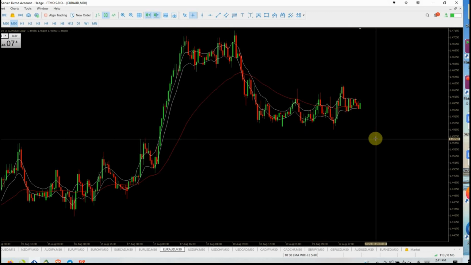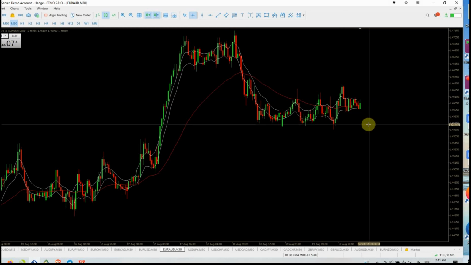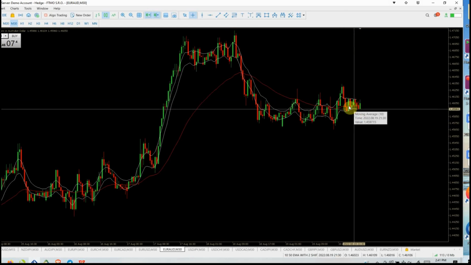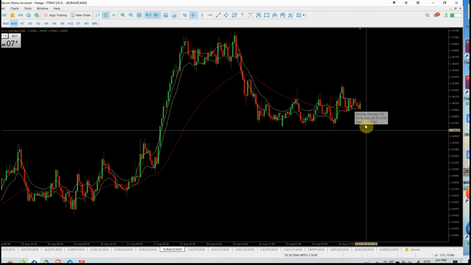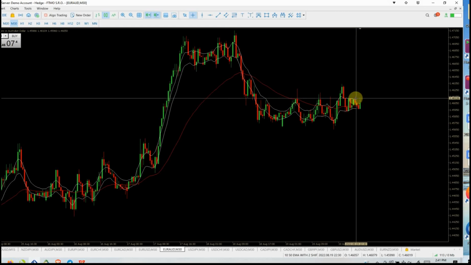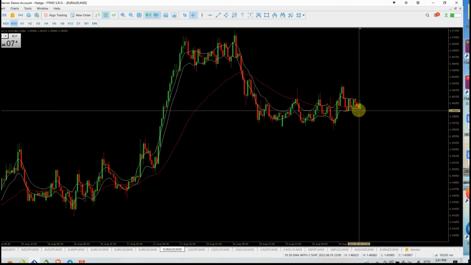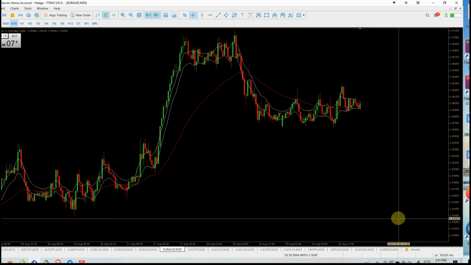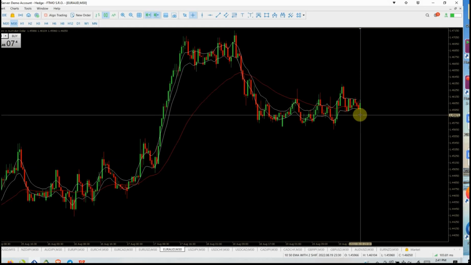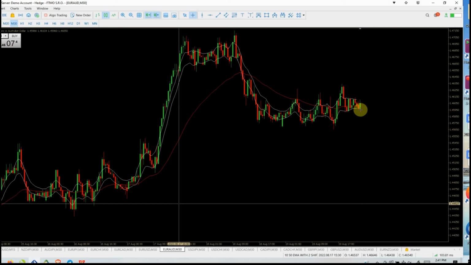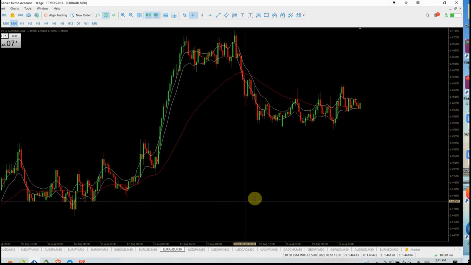So if this turns down and we get some nice impulsive move, obviously this moving average is already below the 50, so we'd be good on that one. And we would just wait for this top one to cross down and close below the 50, okay? Wait for the candle to close, so the moving average updates and you get a closed candle. Don't try to jump the market, because if this is going to go down, guys, this is going to go quite a ways. And whether you get filled right here or right here, who cares, right? You still got a lot of downside potential on this trade for pips.